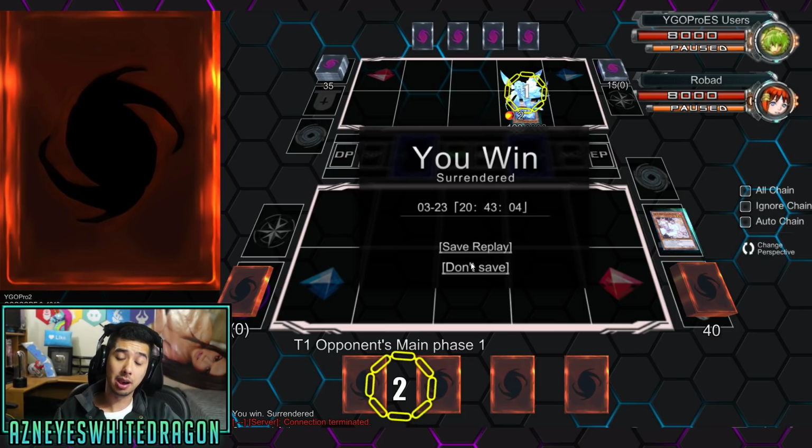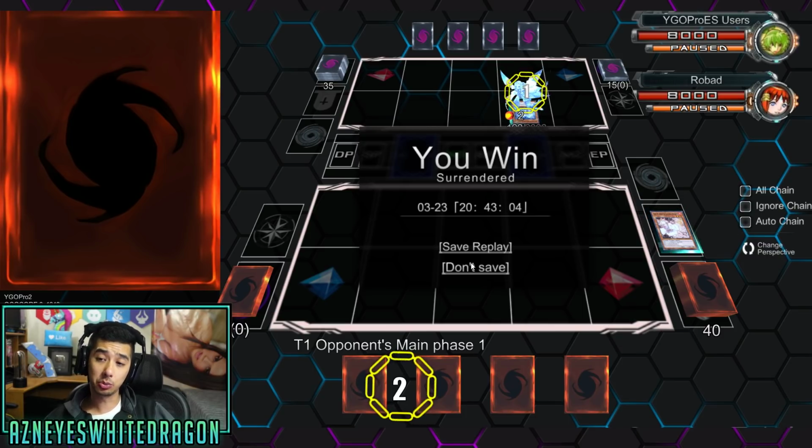One thing that I do want to mention that is a benefit to Yu-Gi-Oh! Pro 2 is that the replays will never break. When a card's text or image or its ID, which is the number, gets changed, what happens in Yu-Gi-Oh! Pro, like Percy or Dawn of a New Era, any of the applications that are basically Yu-Gi-Oh! Pro 1, is that the cards can change and then the replays won't work. Again, they're just called Yu-Gi-Oh! Pro, but I'm saying Yu-Gi-Oh! Pro 1 just so it's easier to track. One thing good with Yu-Gi-Oh! Pro 2 is that won't happen.